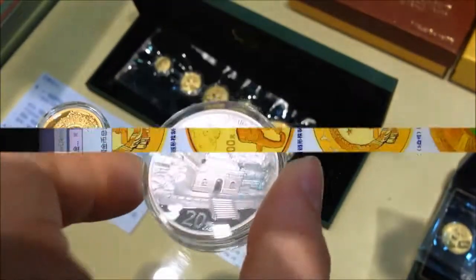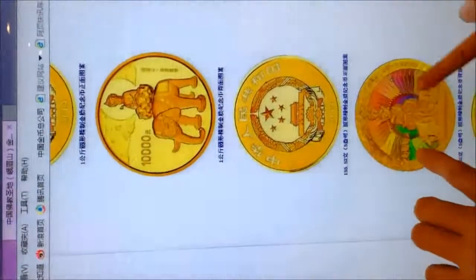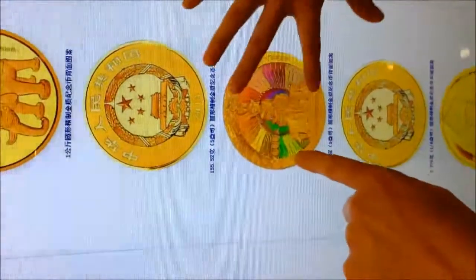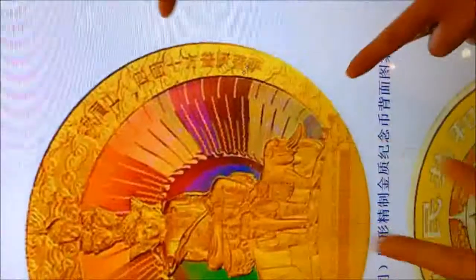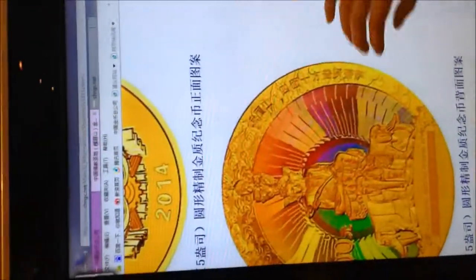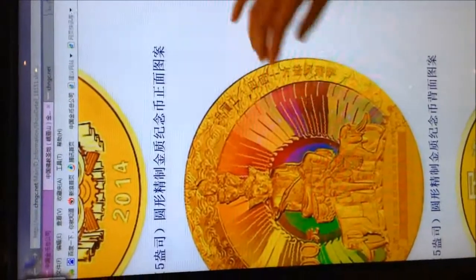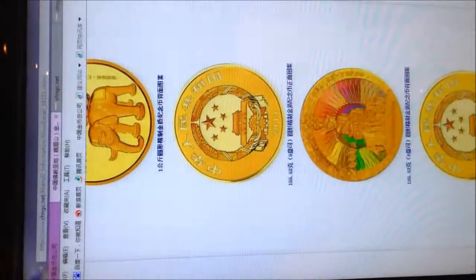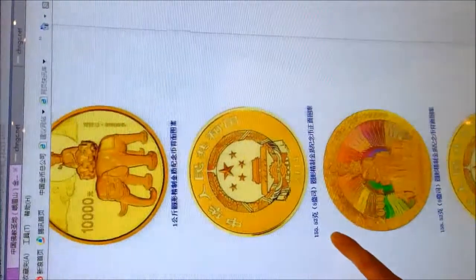Here's the other one in the series — this one is a five-ounce coin. Pull it up on the big board here at the China Gold Coin outlet. They've got a big touchscreen internet kiosk. I like that a lot — you can pull up all the coins and scroll through them.